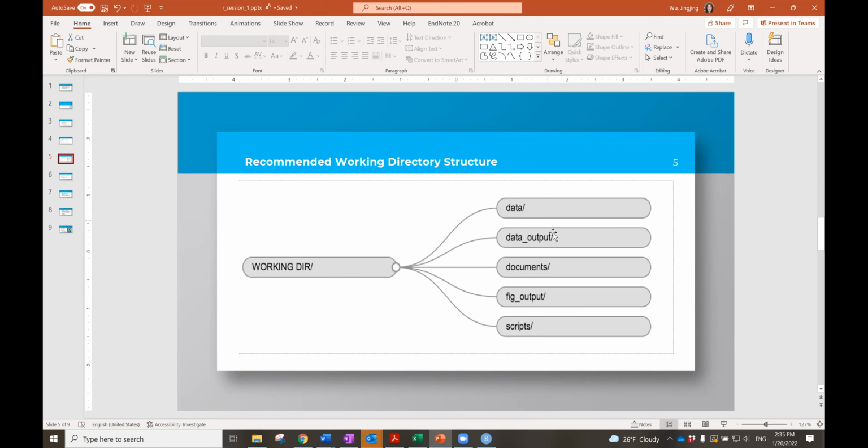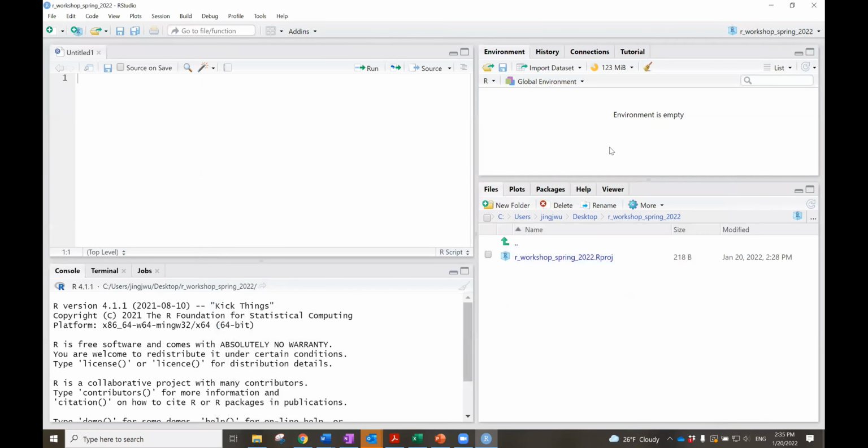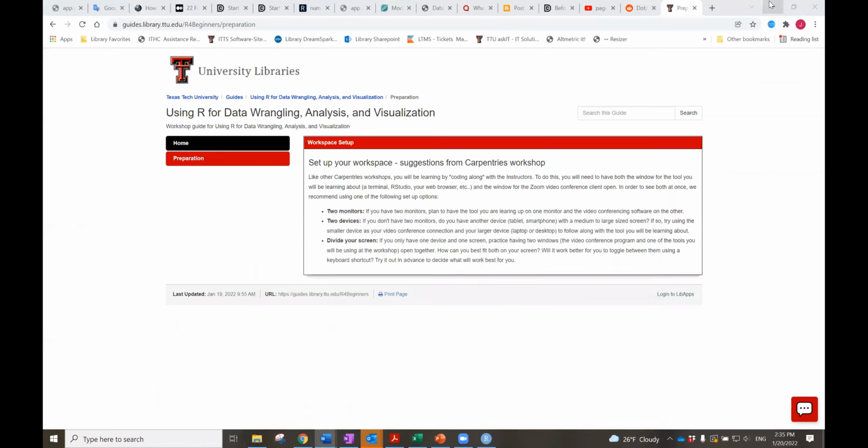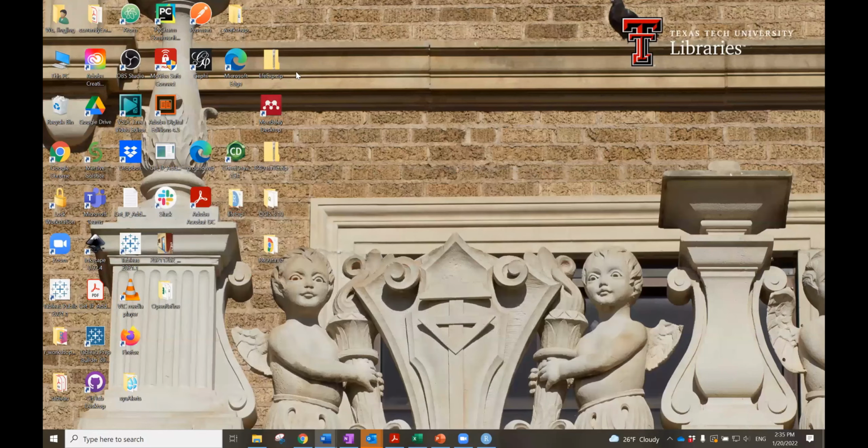But this is the basic one, the backbone of your working directory. So to create these folders, there are different ways. You can also create from, let's say, where is the folder?